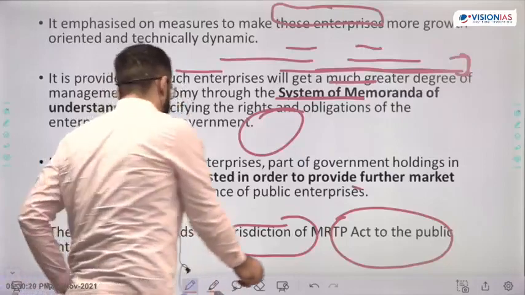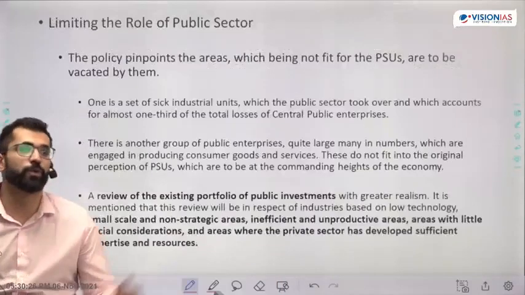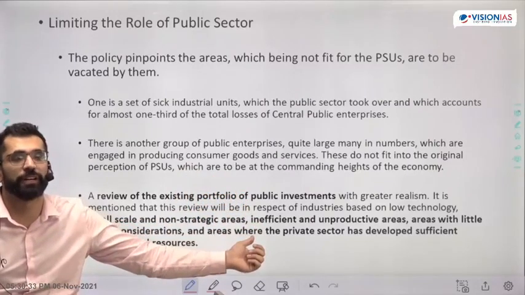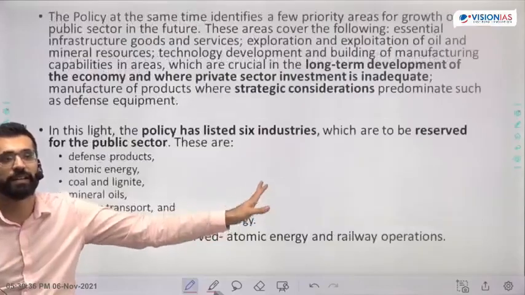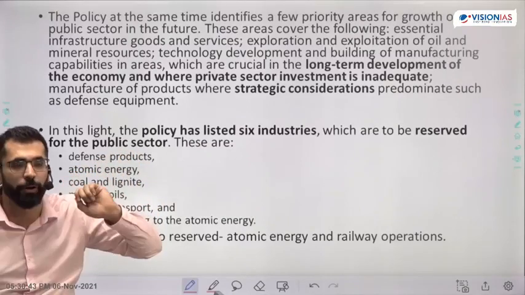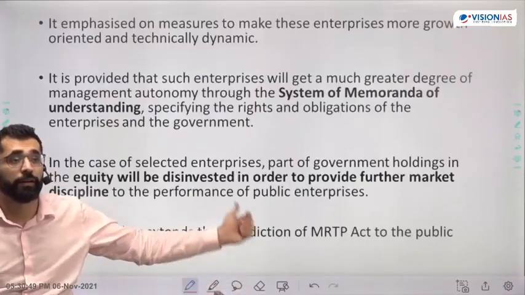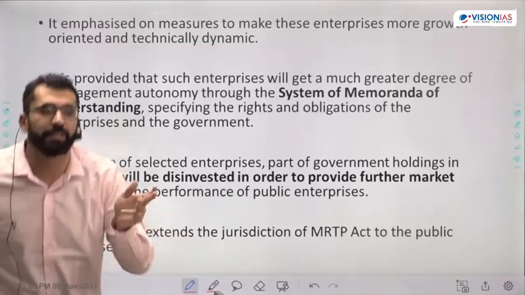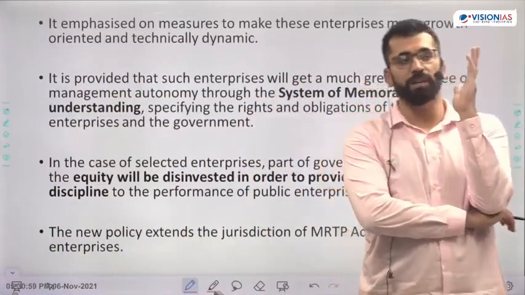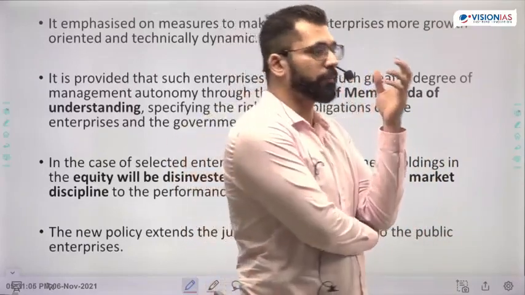Reform in the PSUs. See, first was moving out, vacating from areas where they are not suitable, where they are loss-making, and also review of their working in certain areas, there also they will vacate. One is privatization. Second is where they have to stay in certain strategic important industries which are important for the long-term development of the economy. There were 6 sectors which were reserved. As of now, only 2 are there. Third is the improvement of the public sector. We talked about the problems in the public sector on record: interference by the ministry, political interference. Also, there was no specific strategic policy. They do not have complete control over their manpower.